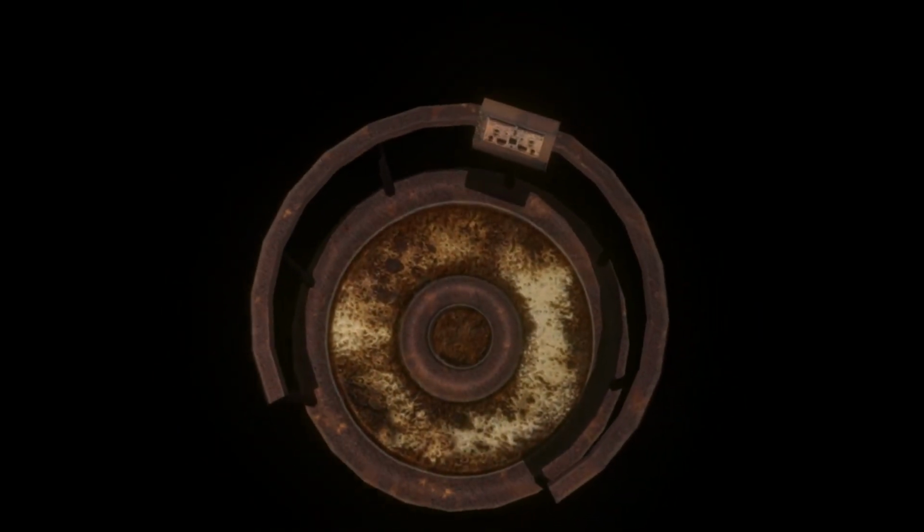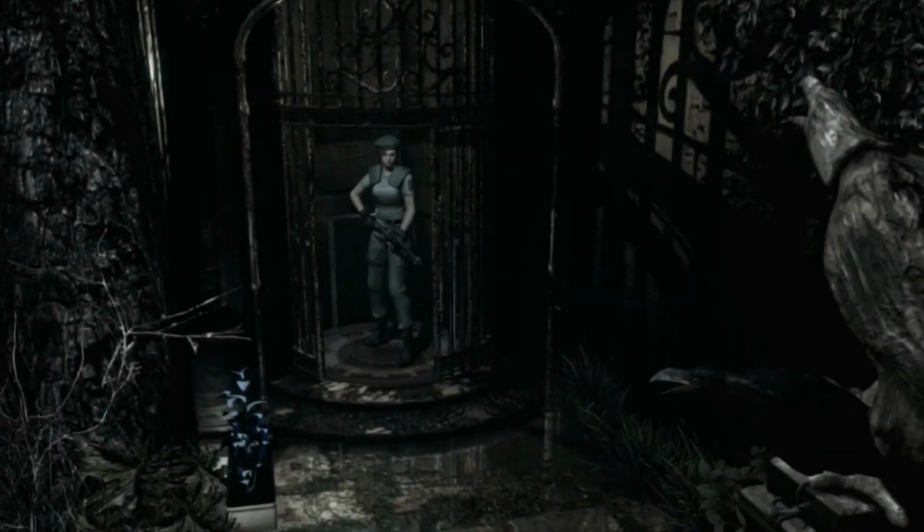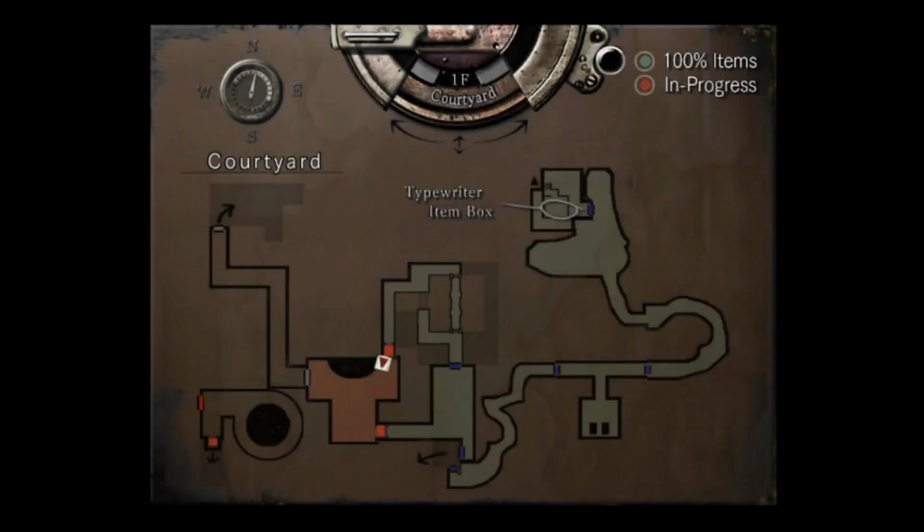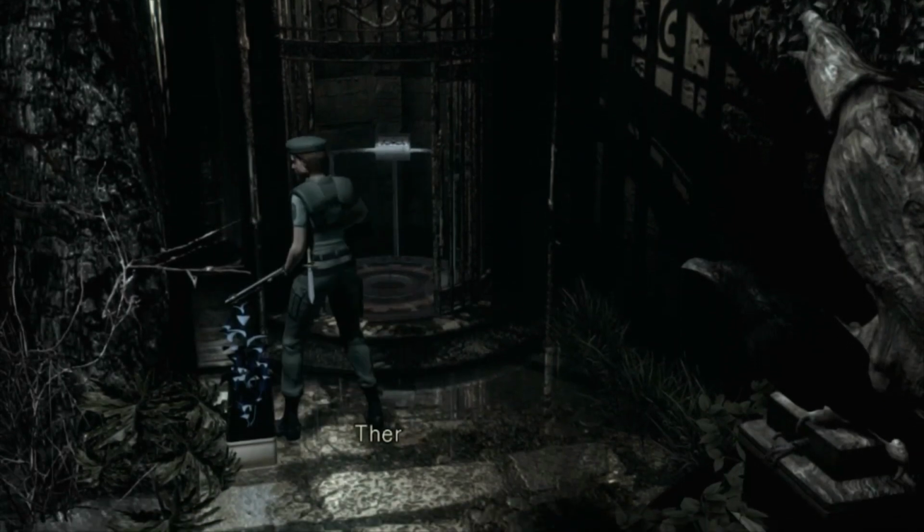Down we go. Into hell. Or, sorry, another circle of hell. Oh, God. I don't want to deal with you buzzards anymore. There are blue herbs growing here. You don't need to use them now.